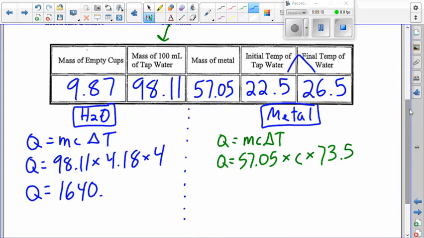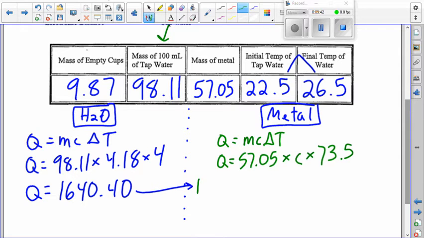So this is what you're telling me? Yeah. Okay, and you can keep it as 399 too if you want on your calculator. It doesn't really matter. Okay, so this is the energy that the water gained. This must be equal to the energy that the metal lost, so you can plug it in.